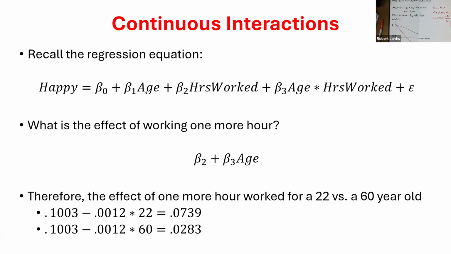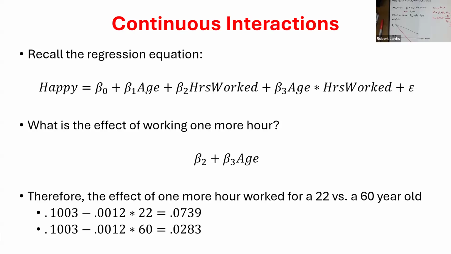Whereas the older I get, what's the marginal effect? If I'm 60 and you tell me I can work another hour, I don't care. Like, I'm tired. I want to go home. The additional money isn't impacting my life that much. That marginal effect is much lower. And eventually, past 60 years old, there's going to be some point where it becomes negative, right? Working one more hour is actually going to have a negative impact on my life, because the additional money I'm getting is worth less to me than the utility I would get from being able to sit at home on a Friday night and watch, I don't know what old people watch, right? But that's the idea.